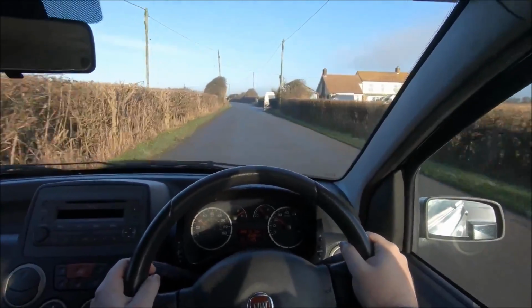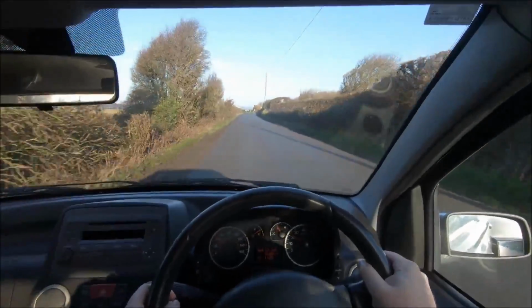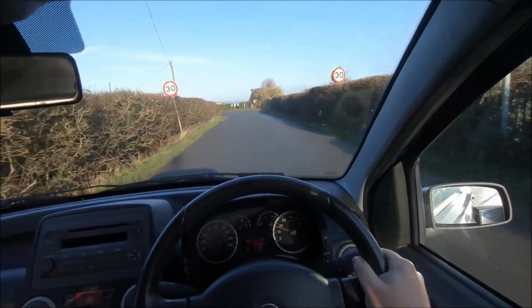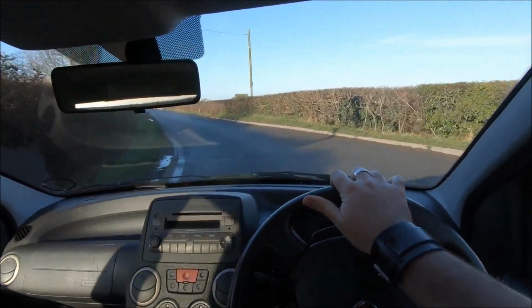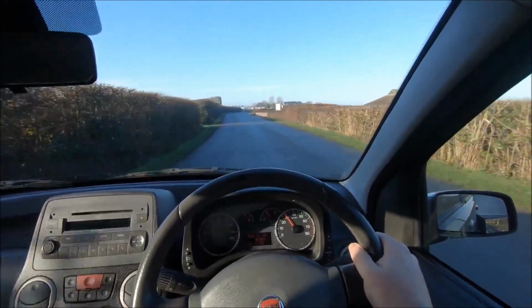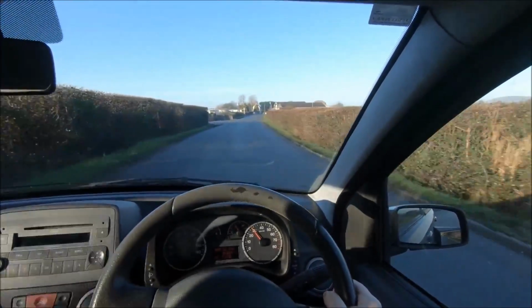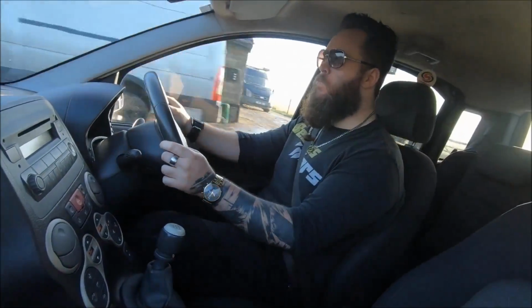You already know, for example, that it has 100 horsepower. That's kind of obvious. It has that from a 1.4 litre engine, it has just under 100 pound-feet of torque, which is just over 130 newton meters, for those who prefer that. 0 to 60, about 9.5 seconds, flat out about 115 miles an hour. The fuel economy, as you'd expect, is very, very good. Around town it's quoted at like 33 to the gallon, about 53 on the motorway, and averages out to about 44. And according to aggregator sites like Honest John, the majority of owners average out to about 40 to the gallon in practice. And of course that will vary depending on how you drive it.